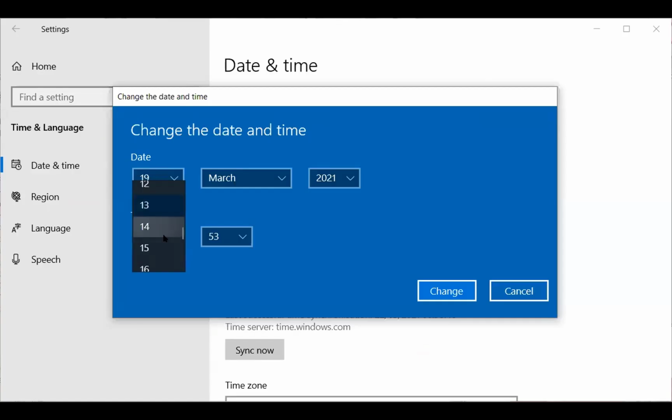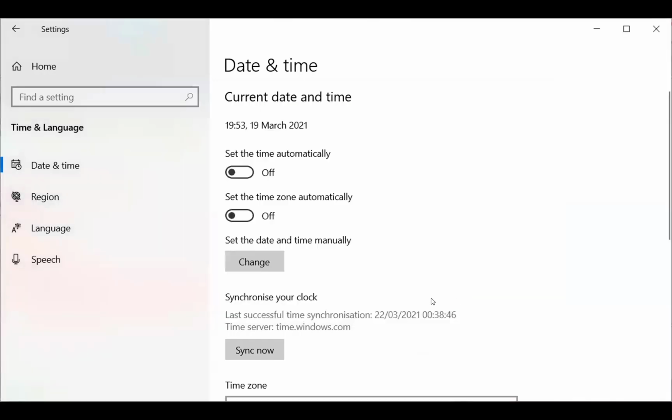So I'm actually just going to change it to, let's go for 19:53, because it will still be in the time. Change. Okay. Now I'm going to close down my program, my BioScan Pro program, and I'm going to relaunch the software. So you must exit out of the program. Once you've written down the date and time, exit out and then go back in.